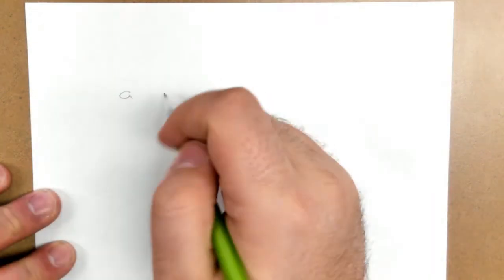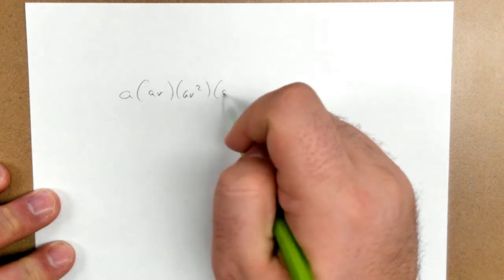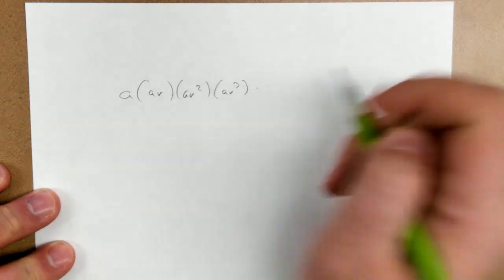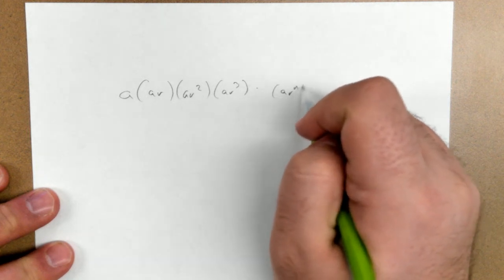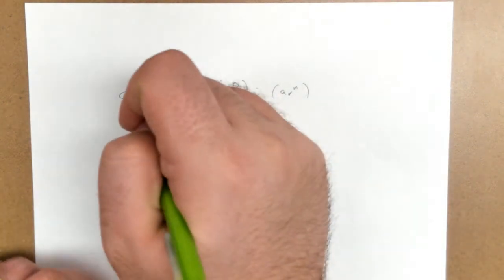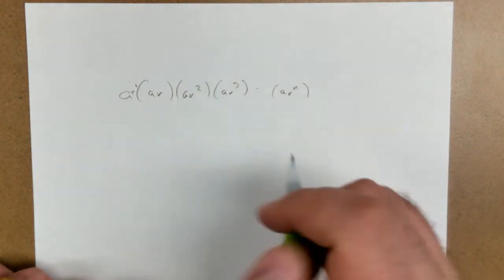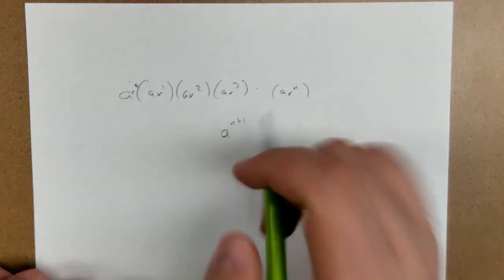So if you have a, and then you have ar, and then you have ar squared, and then you have ar cubed, and the last term is ar to the n, so we're going to say the product of n of them. Yeah, it says the last one is ar to the n. Okay, well, how many a's do you have? Remember that you have a times r to the 0 as well, right? So 0 and then 1. So you have n plus 1 a's, that's the easy part.